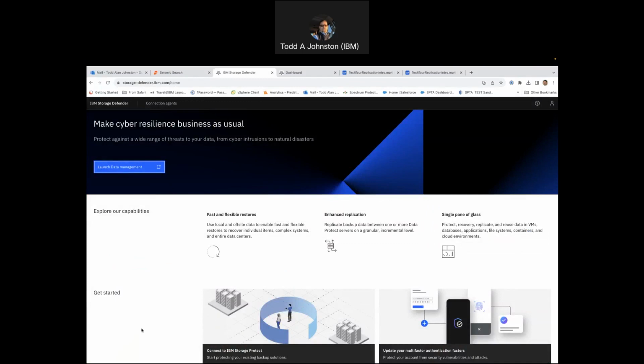Today I just want to walk you through a couple early on setup steps within Defender, give some examples of how to log into the SaaS console from IBM Cloud. Also, we'll be demonstrating how to initiate and set up protection groups within VMware. As an example, we will show a SQL server, very simple backup. And then I'll also walk you through recovery steps on how to accomplish a simple VMware restore.